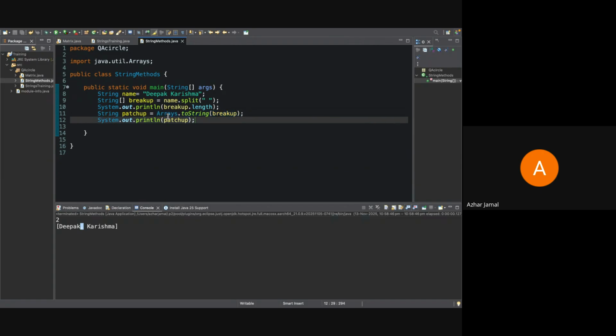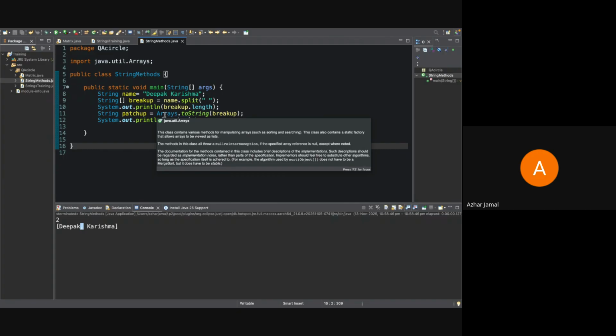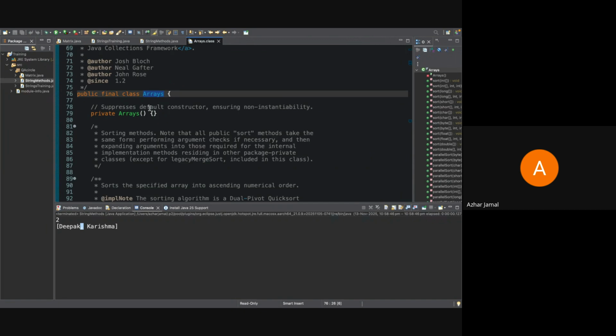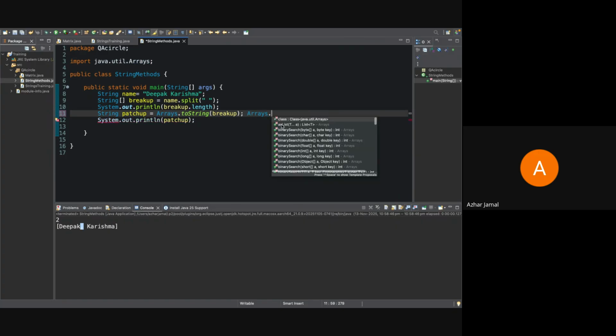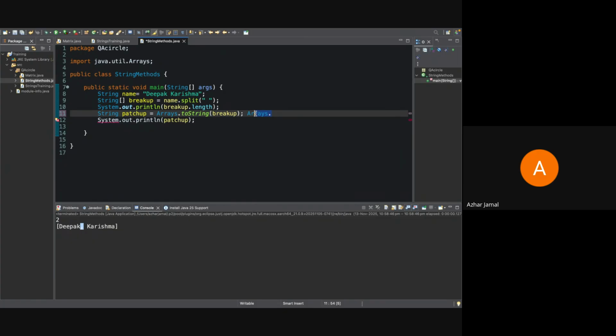Now you have to understand what exactly this is. java.util.Arrays. Whenever you go to util, open declaration, what is this? A class. So whenever you go for a class, it will have methods. If you want to see all the methods that are there, just put Arrays dot. So binary search, compare, a number of things are there which we are not worried about. But you remember the Integer class, kind of a wrapper class, it is that one. So understood split, any doubt in split?